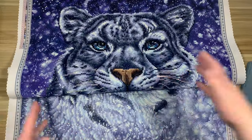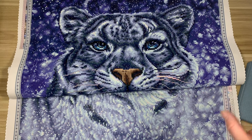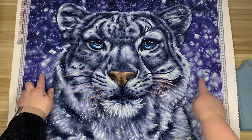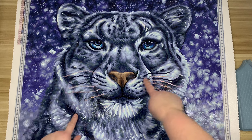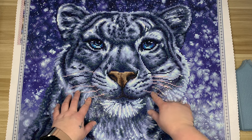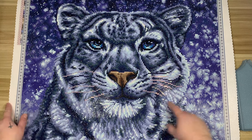I thought the crystals kind of depicted that — they gave it that sparkly shine. Whiskers aren't actually sparkly, but with all the snow and blue background they picked up the background colors and I thought they were kind of cool. Some of the whiskers were charted in black and I didn't want to replace those with crystal because you would have seen the black background. So I only replaced the ones charted in 415 and I think it came out quite cool.